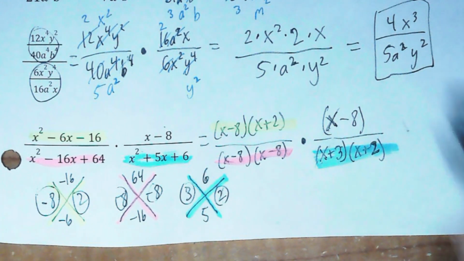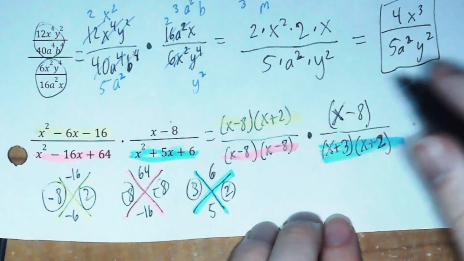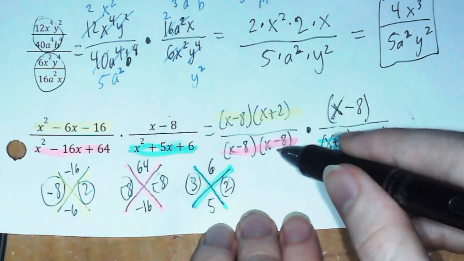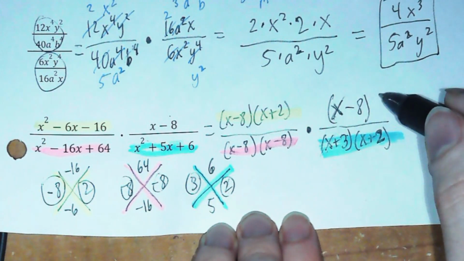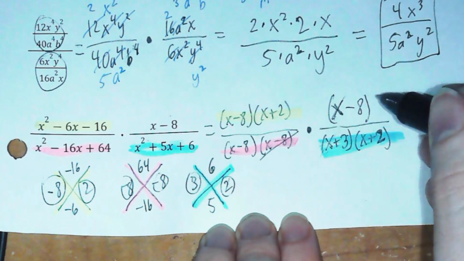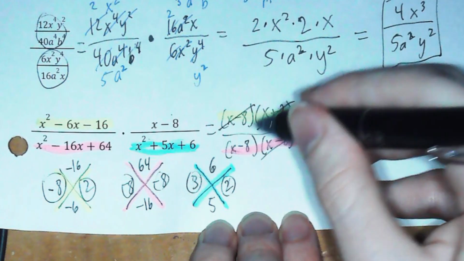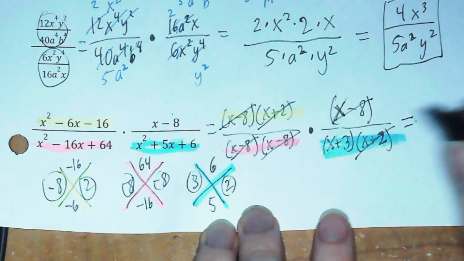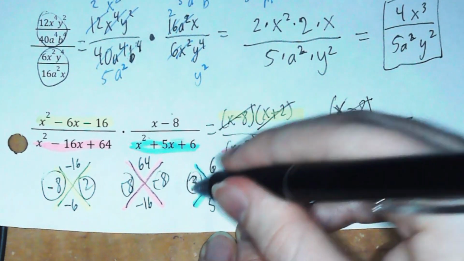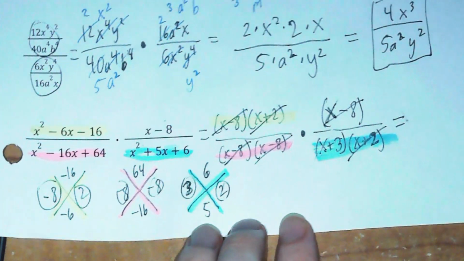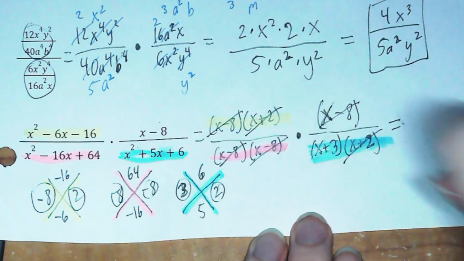Now we can move on to the cancellation. So don't cancel the x's. Instead, you have to cancel the full terms. So for example, the only thing that can cancel out this x minus 8 is another x minus 8. So we've got these two that can cancel. Then x plus 2 and x plus 2. Then x minus 8 and x minus 8. So yeah, sorry if you got 3 and 2 and then I put 5 and 1 and you were utterly confused. That's my fault. I had them flipped.